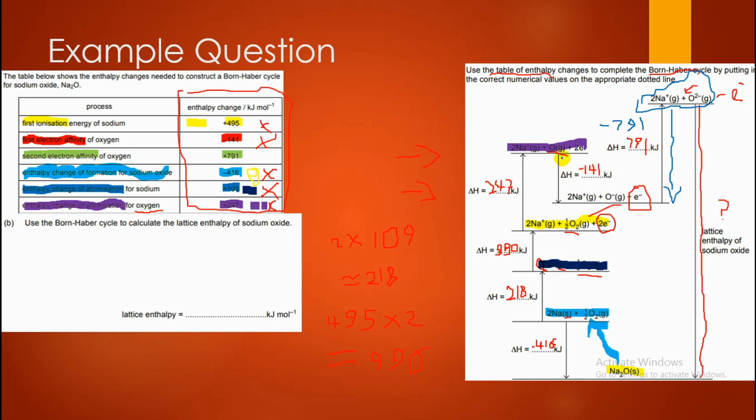Now we see that this arrow is already pointing down, so this sign stays as is. It's already in the perfect condition, we don't have to worry. Now we have 247. The arrow is pointing up, we need it to go down, which means minus 247.